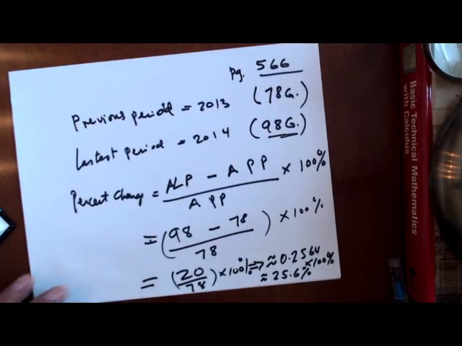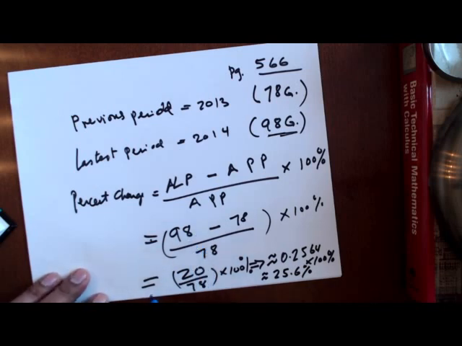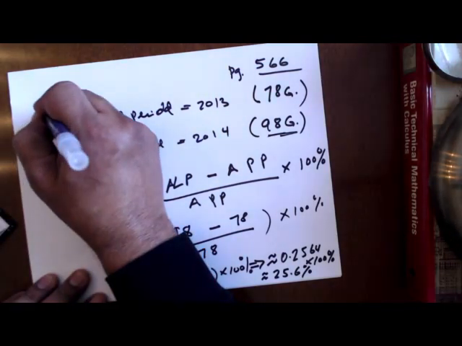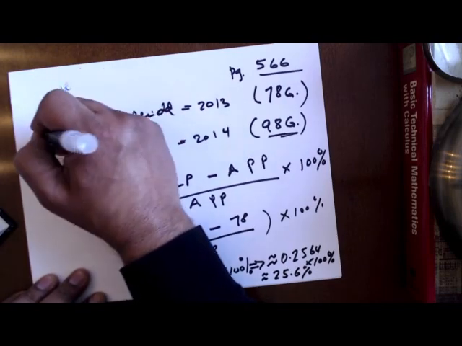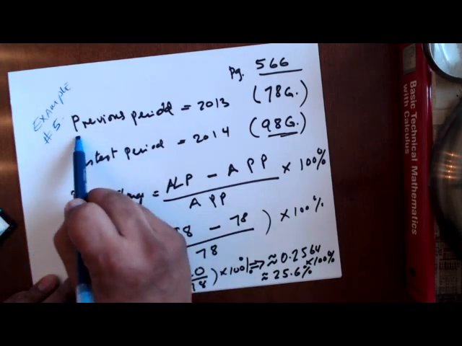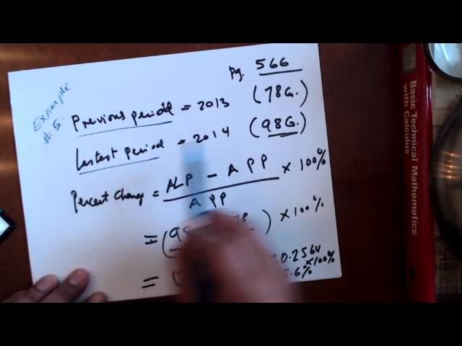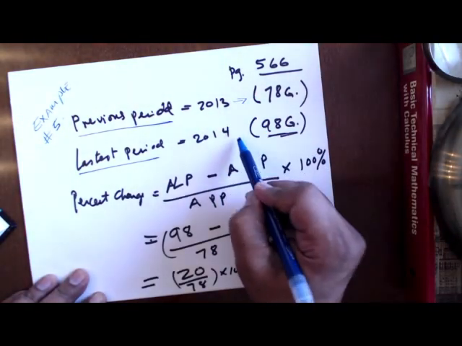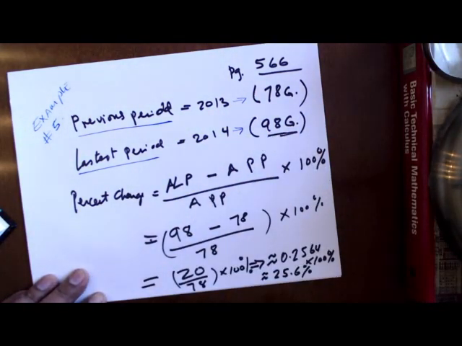So basically that's what you need to do in terms of using this formula. It is important to understand the periods, and in this particular case, this is example number 5 in the book, to recognize which is the previous period and the latest period. If you do it correspondingly like this, when you do your calculations, you can plug it into your formula so that you can arrive at the proper answer. And always double check your work.